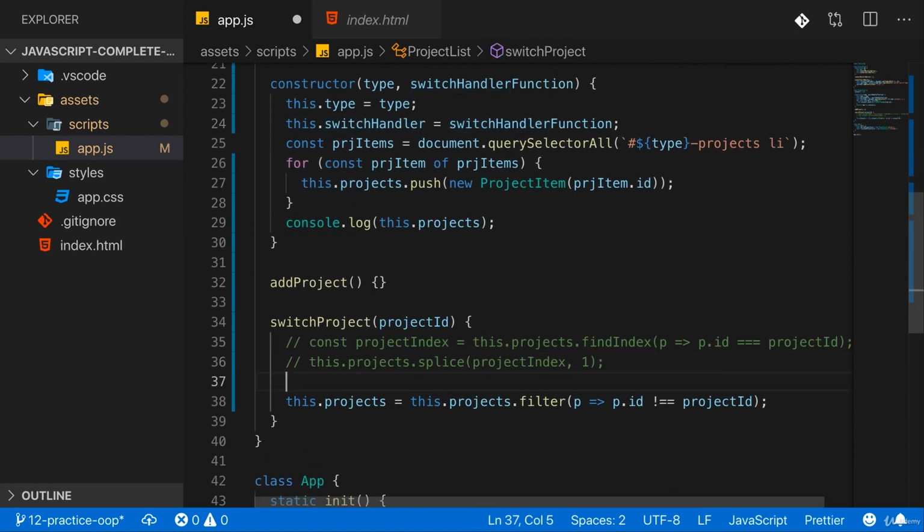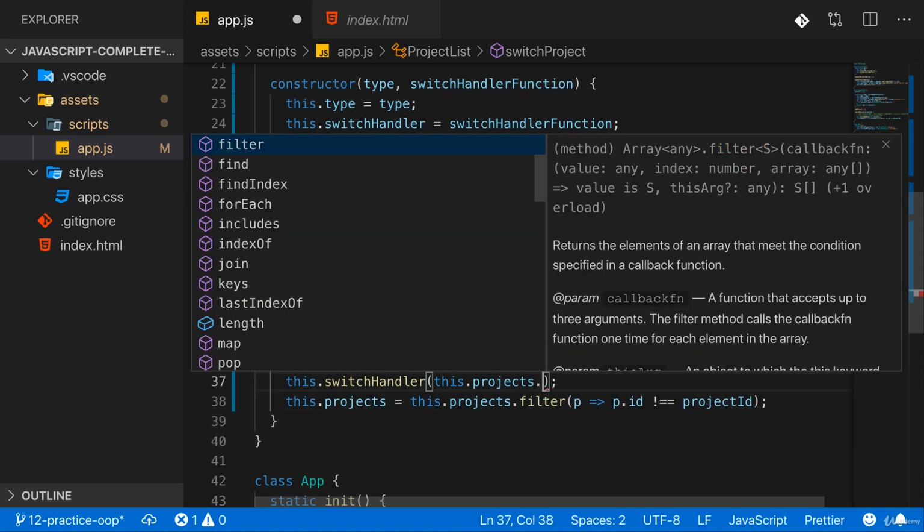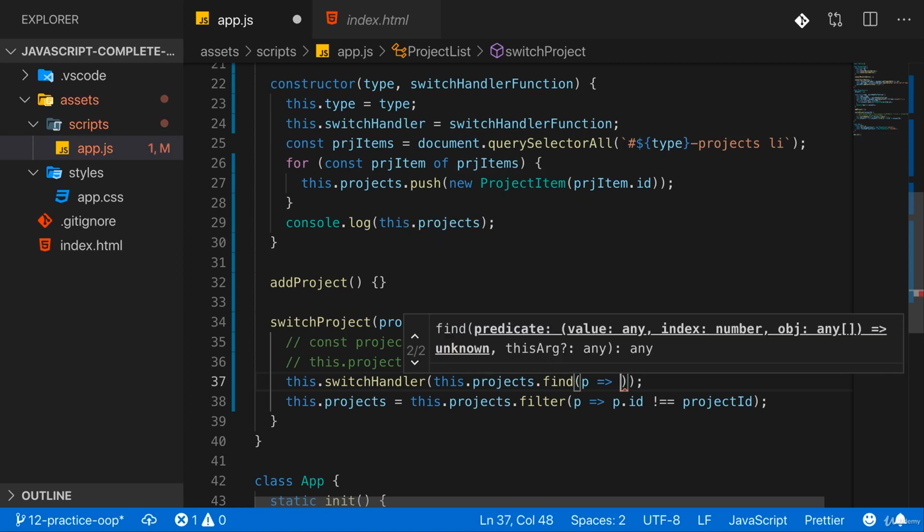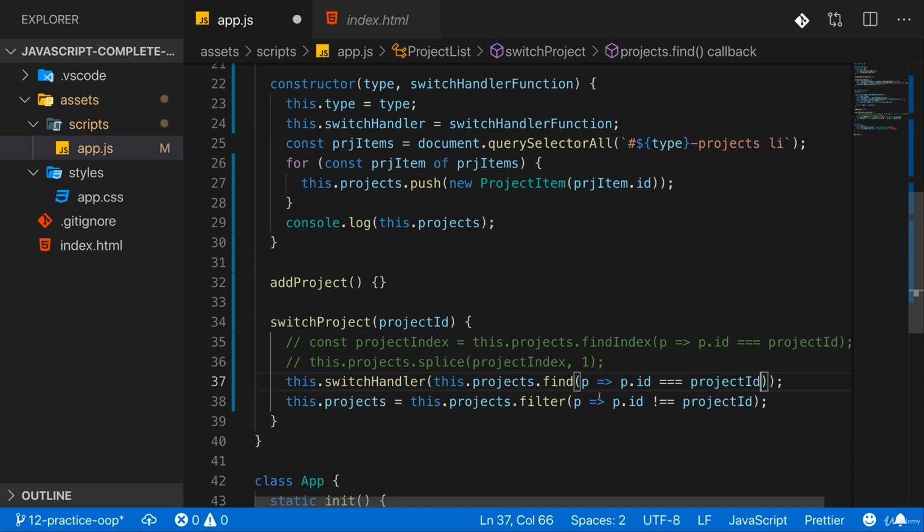We can call this switch handler, that's my property name here, in switch project, and then here, for example, pass the project which we want to switch, which we can get by reaching out to our projects array. And there with find, not find index, but find, we can get the object for a given criteria, which we pass in this anonymous function. And there I'm interested in the project where the ID is equal to the project ID. So now we pass that project to switch handler.